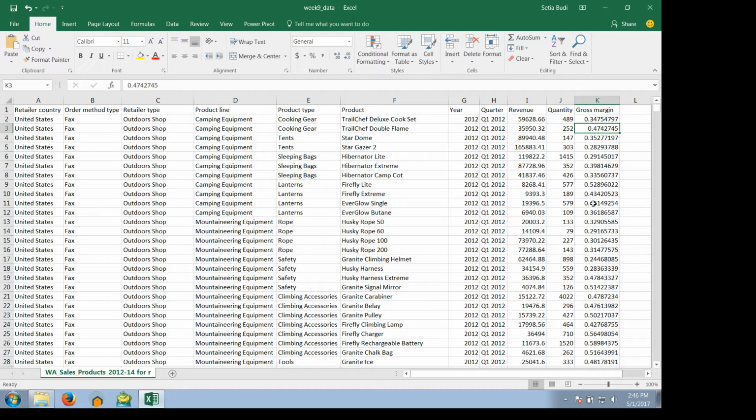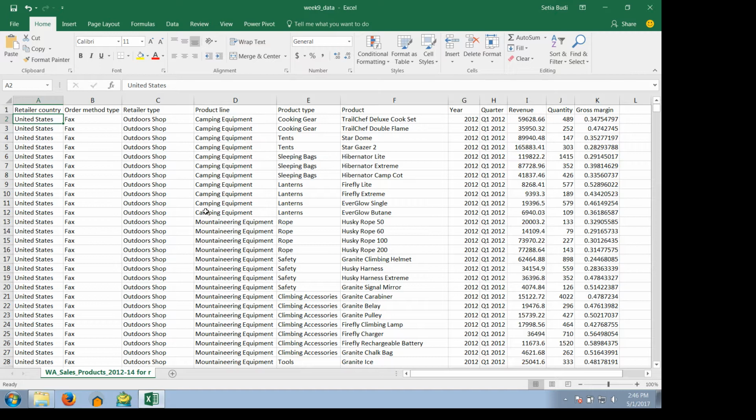Now let's construct a pivot table for this dataset. After we understand the context of the data that we are working on, let's start to construct a pivot table for this dataset. Before we create a pivot table, make sure that we select one cell within the dataset. We can put our active cell anywhere as long as it is within the dataset. So basically we cannot put our active cell over here because this is outside the dataset. We can put it here, here, or here. So let's say I want to put it over here, which is still within the dataset.